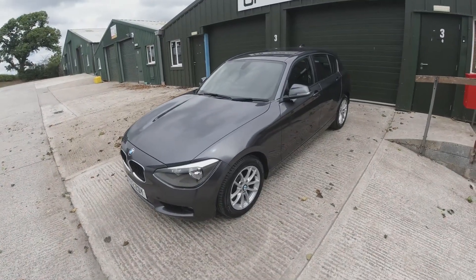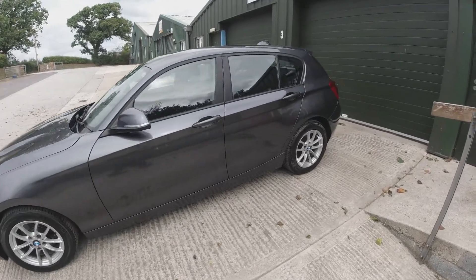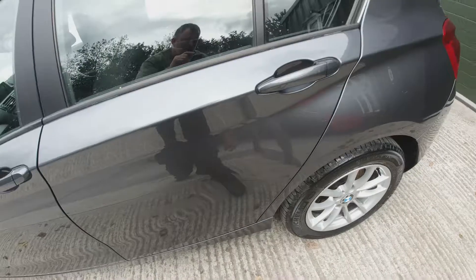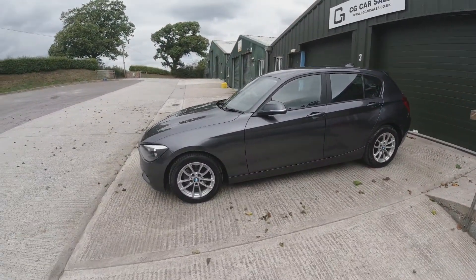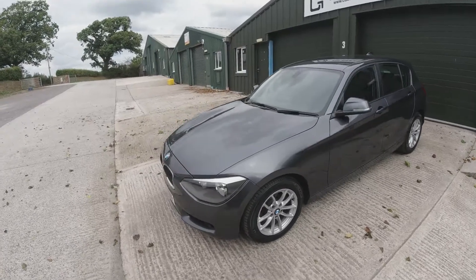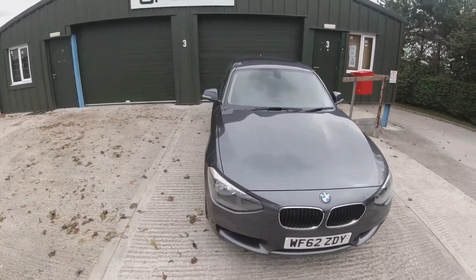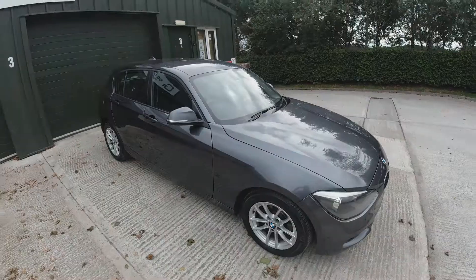For a 2012 car, I would go as far as to say that this is immaculate, to be honest. Apart from the one tiny little mark on this door, overall the car is in outstanding condition. I do think you would struggle to get a better one. It's clearly been very well looked after and must have been parked at the very other end of the car park, judged by the fact it has no marks at all.